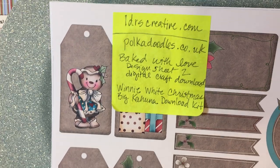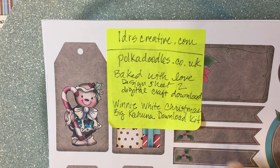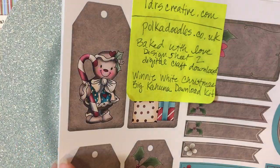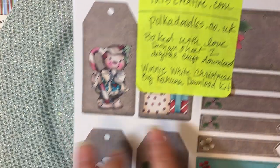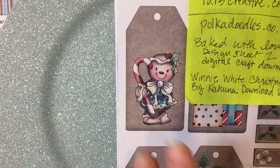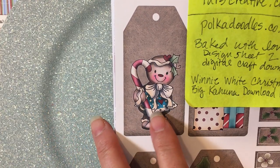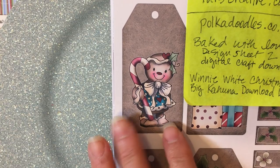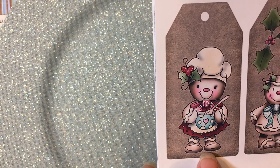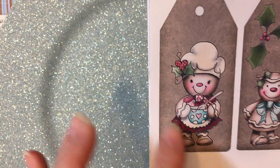I've seen Anna from Serenity Creations use them, and different people use them for little projects, tags, and Happy Mail. At Christmas time I'm always pushed for time trying to get tags made, and I thought this might be a fun way to use an image without having to color it. From a production standpoint I can make more tags if I don't have to color on top of die cutting and creating the tag itself. So I purchased this set and the image I'm going to show today — I used just the middle portion.